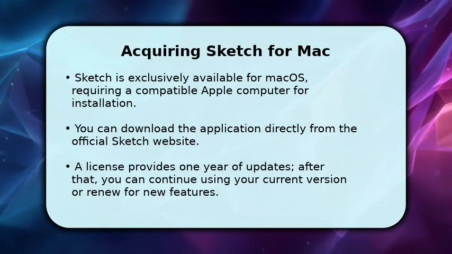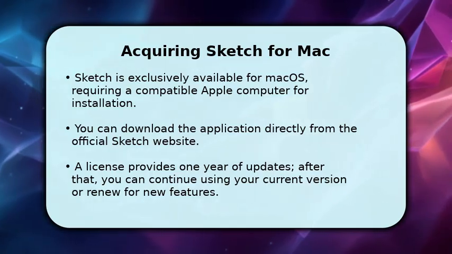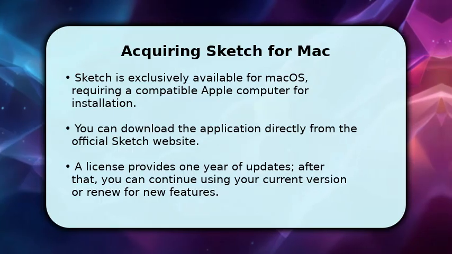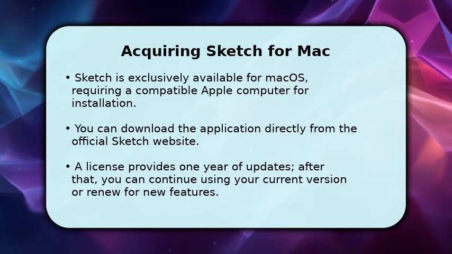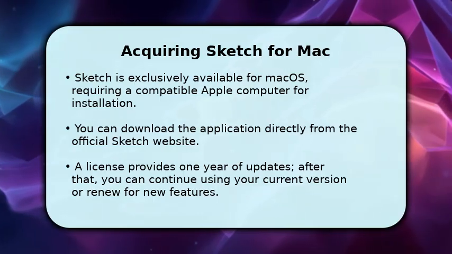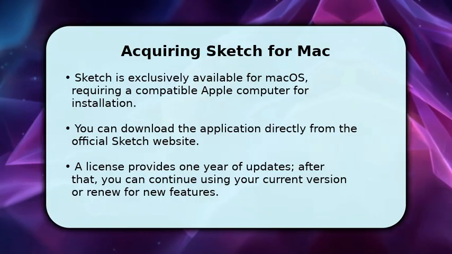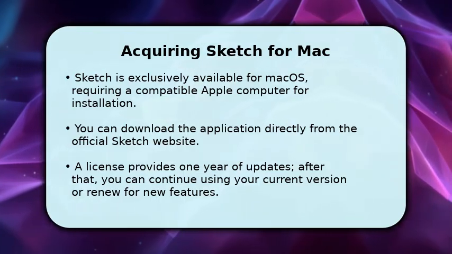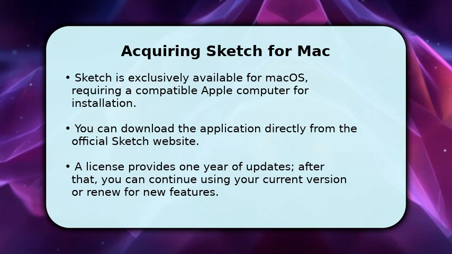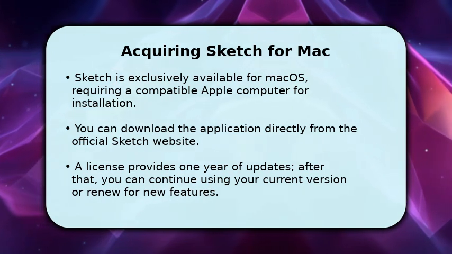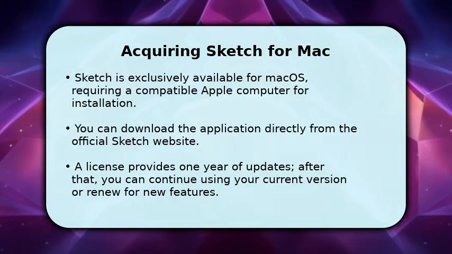To begin your design journey, you will need to acquire the Sketch application. It is important to note that Sketch is a native macOS application, meaning it runs exclusively on Apple computers. You can easily download the software directly from the official Sketch website. The licensing model grants you access to all updates for 1 full year. After this period, you can continue using the last version you received, or simply renew your license to keep receiving the latest features and improvements.